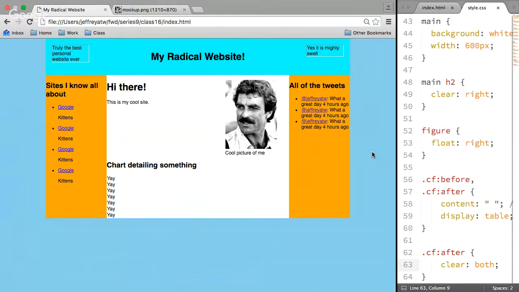So if anyone has any final questions about floating, we're going to go ahead and make a copy of what we got here and turn it into a flexbox site. Any last requests? Okay, great. We're doing pretty well on time too, because flexbox isn't going to take as long to talk about.